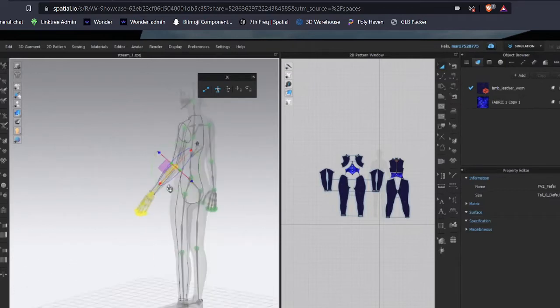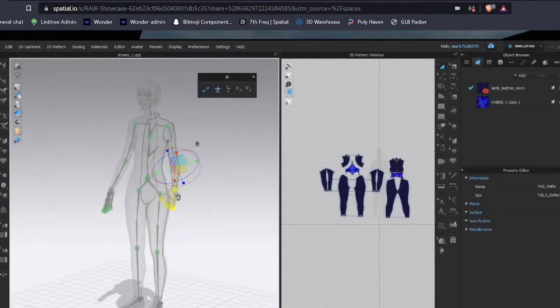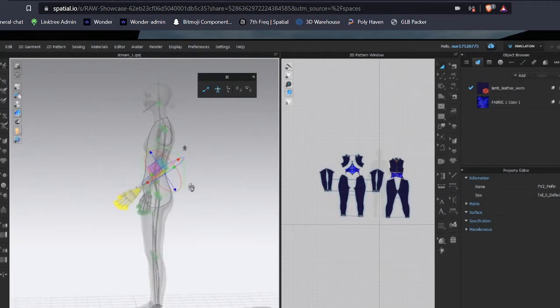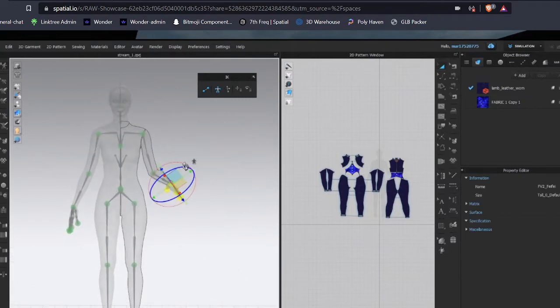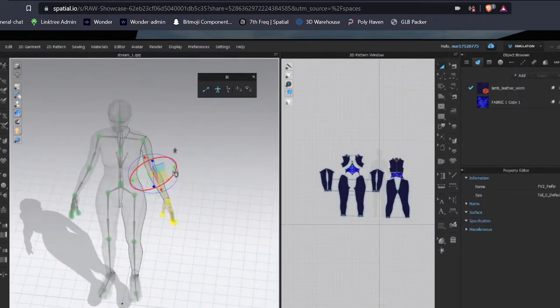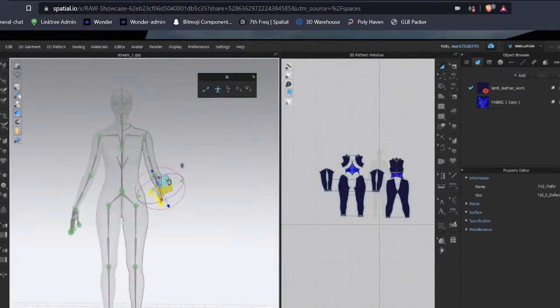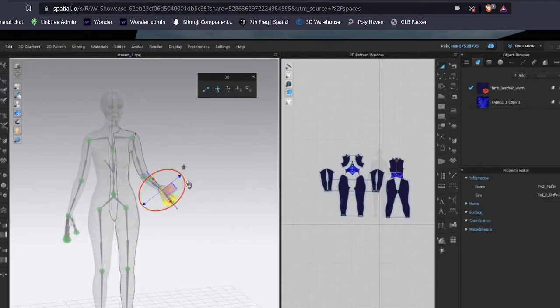So we can go. Then you have to work with your side view a lot because if you use the gizmo, it's okay, but then you also need to rotate to see what it looks like on the sides. This is all about angles. So something like this, and then we twist a little bit. Don't mind, the body's gonna look really weird, but that's normal. Then you just alternate between the bones. This one's a little bit more like this. Right up.